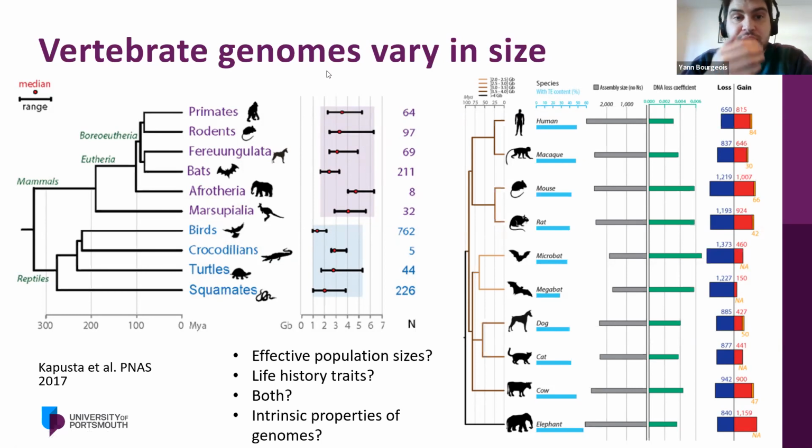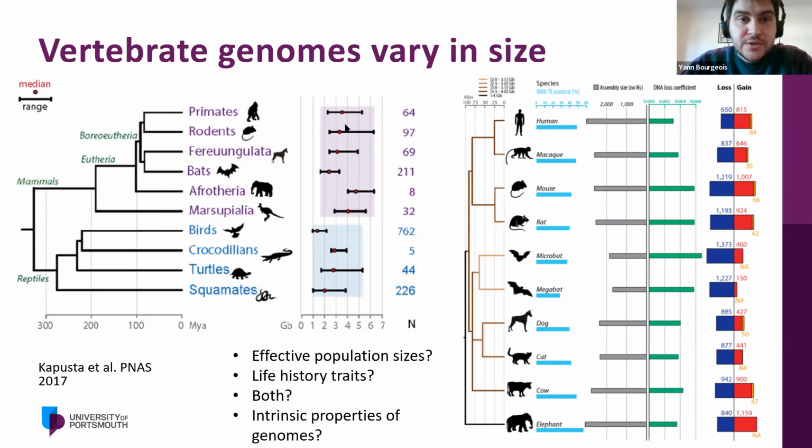And of course, what underlies this is that the genomes are dynamic when it comes to genome size. So here on the right, you have a graphic of phylogeny that shows you the relationships between different species of vertebrates. And what they did is that they used a method to estimate the ancestral genome size. And from there, they tried to estimate the amount of genome loss, gene loss and gene gain, DNA loss and DNA gain, in the genomes. And what's interesting is that most of the gains that you observe come from these elements in genomes that are called transposable elements.